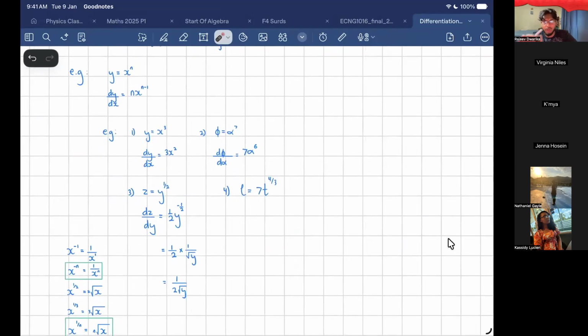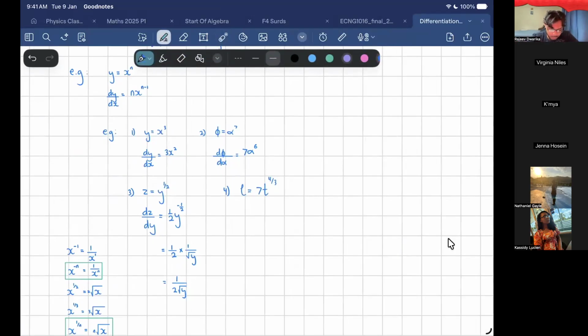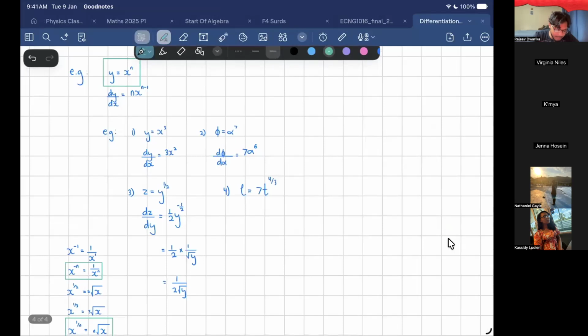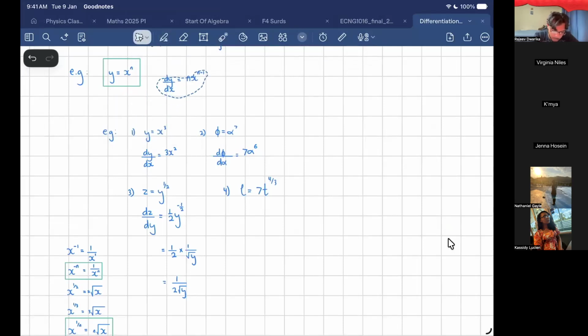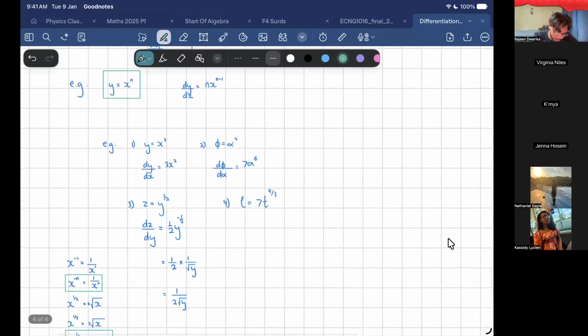We're currently finding the first derivative of functions. I'm going to go through all these standard cases with you. The first standard case was y is equal to x to the power n, and to differentiate that, this is what you would do. Again, this comes from first principles. This is a generalization from first principles.